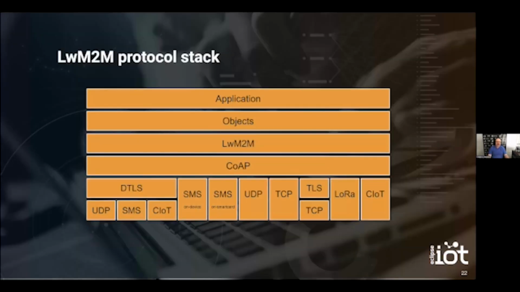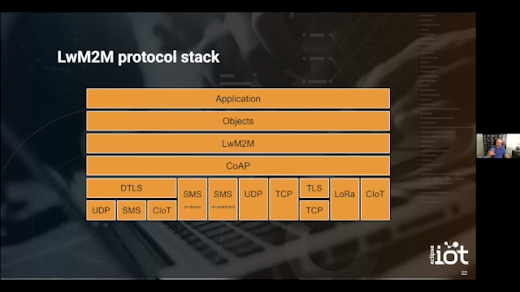So this is the lightweight M2M protocol stack, at least, if you look at the newer versions. And as you will see, there are many more transports available compared to plain CoAP or just DDS. And you even have the opportunity to run lightweight M2M interactions over text messages, for example, and directly over LoRaWAN types of physical links, for example. So quite interesting, quite comprehensive.